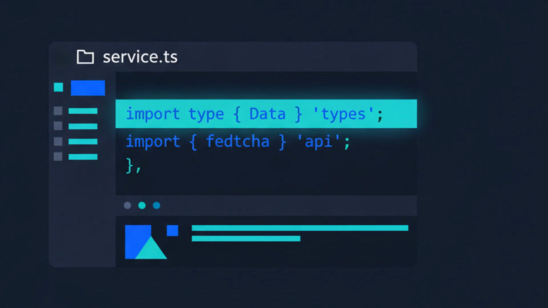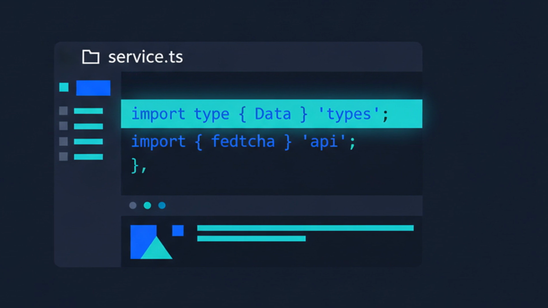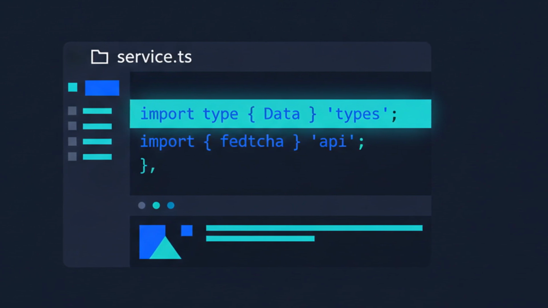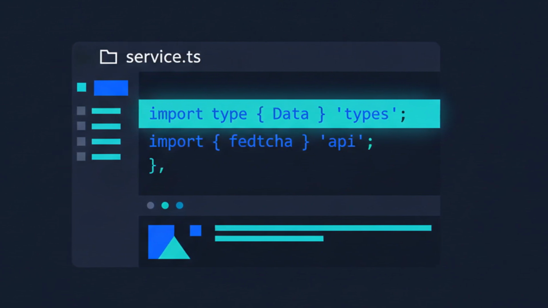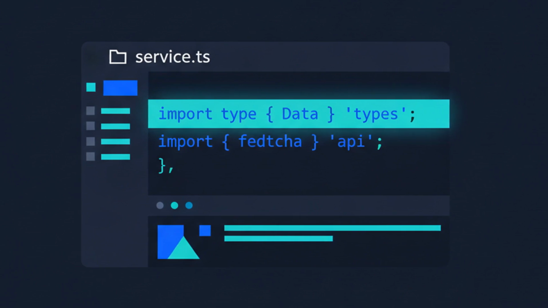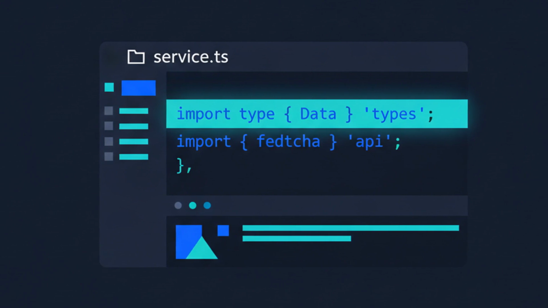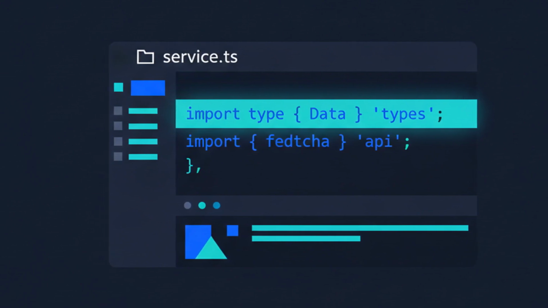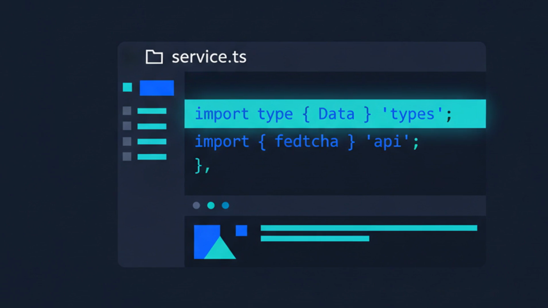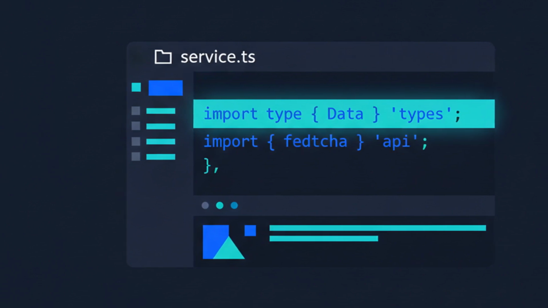Here's an intermediate trick that keeps your output clean. When you import something only for its type, use import type. This tells the compiler the import vanishes completely at runtime. It never appears in your compiled JavaScript. That avoids accidental runtime dependencies and prevents annoying circular import issues. With the verbatim module syntax setting in modern tsconfig, being explicit here is the recommended default.